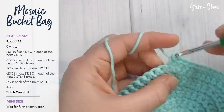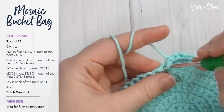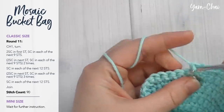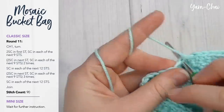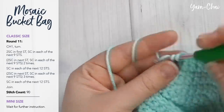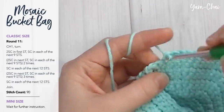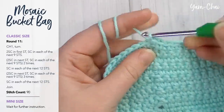Two in the next, and 1 in each of the next 9. And then we're going to single crochet in each of the remaining 12. And join with a slip stitch.